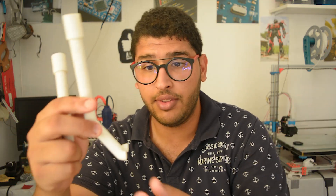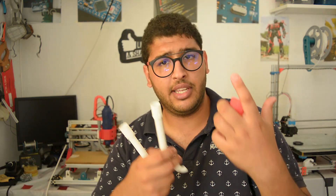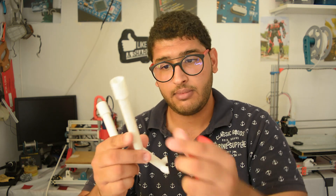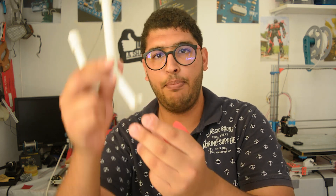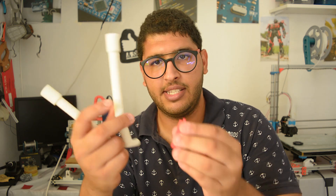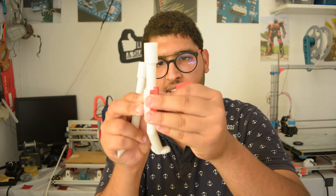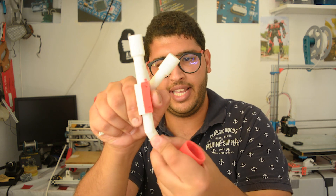This part right here is responsible for sucking all the dust, so it should be close to your bed, like I'm installing right here. Because you're not always going to use the same height — sometimes you cut deeper, sometimes you're just engraving — I wanted this to be adjustable so I can slide it up and down. This is where the second part comes in: it's basically the negative of the first piece, so it slides here and can move up and down. The other part sticks on top, and with some pressure it stops sliding.